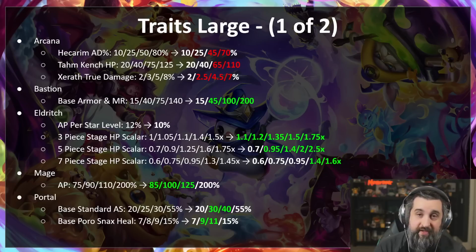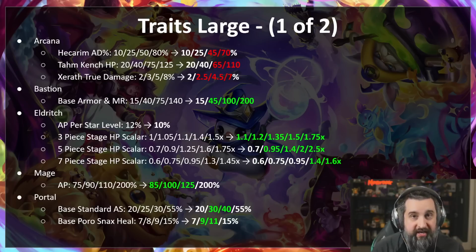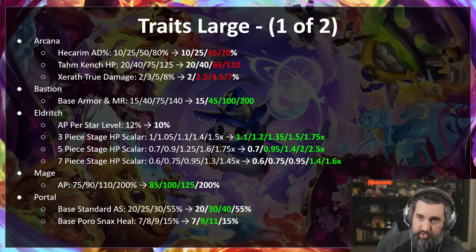Now, I will say from my PBE testing, Mages look a little strong. So if they end up too strong, we will react very quickly. But calling it out that there is a little bit of risk here, but we want Mages to be another playable line. So calling that out, calling the shot. We'll see where they end up.